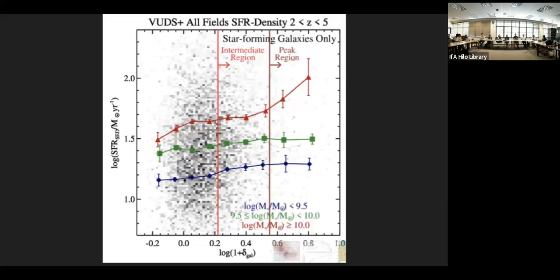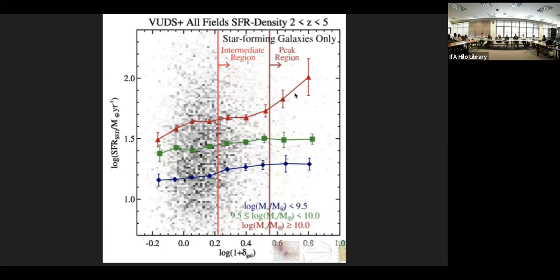This is also seen in observations in Brand's paper, where again, if you look at high redshift, around redshift 2 to 5, the x-axis is a measure of density. So from here to here, you're going to denser and denser environments. As you look at very dense environments in early clusters when they were just forming, they are showing very high star formation rates.